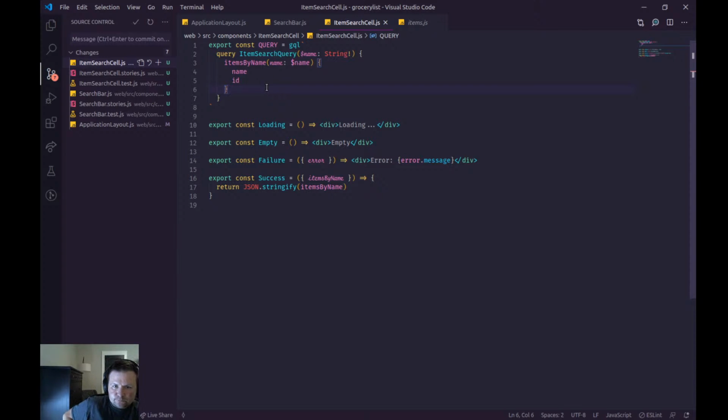So here's where we need to build. Okay, so let's save this. Pull out form to component.